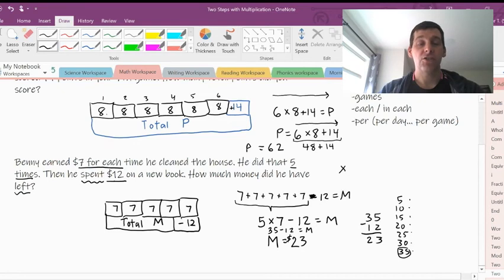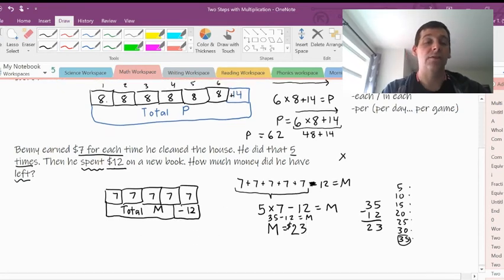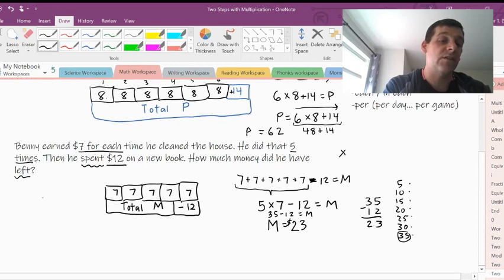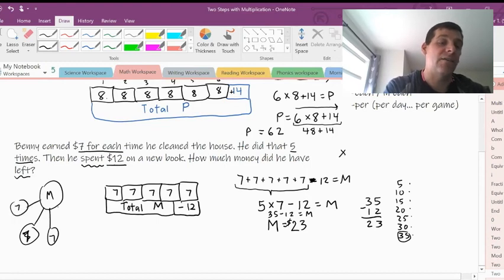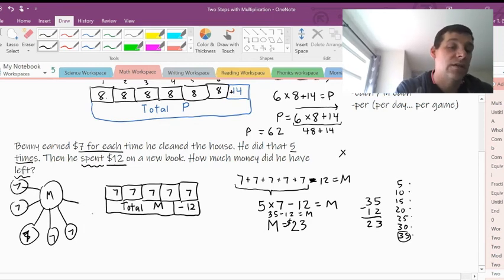On your work today, make sure that you're being really clear about showing your work, show it with some sort of model. This model here could have been something that looked like this. I could have my total, I could have M, and I could go 7, 7, 7. These are all adding, right? Adding them up, 7 and 7. And if you really wanted to, you could also go here and do this as a minus. Make sure it's denoted if you're taking it away, minus 12.